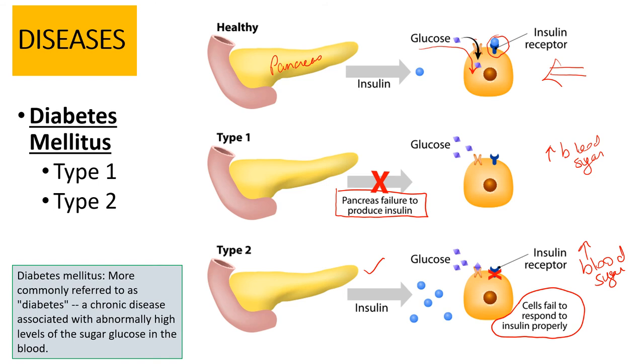So again, diabetes mellitus is more commonly referred to as just diabetes. So in the subsequent slides, we're just going to call it diabetes. Now, remember, we talked about diabetes insipidus, which is associated with antidiuretic hormones. Diabetes is increased volume of urine. This happens to be sweet because of the glucose present.